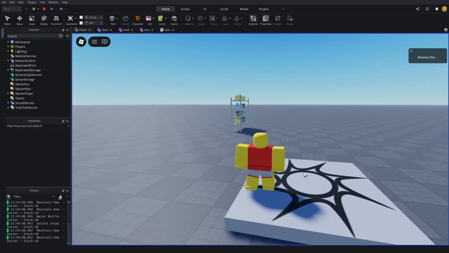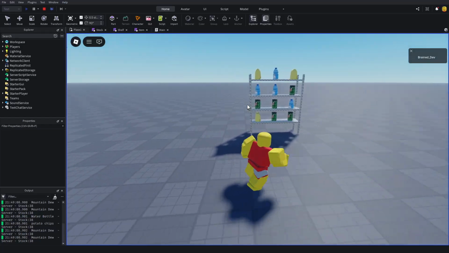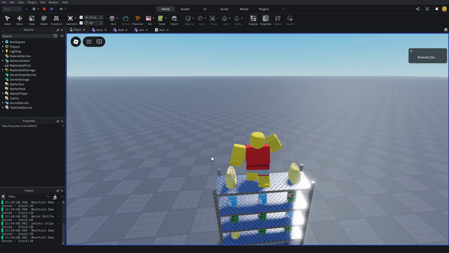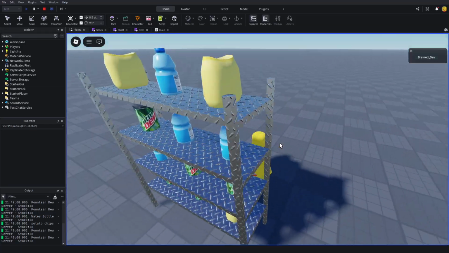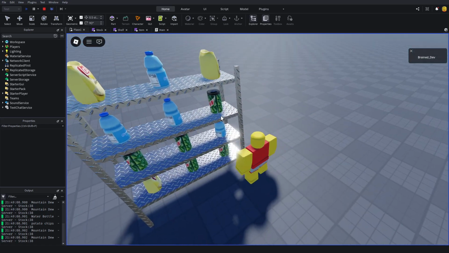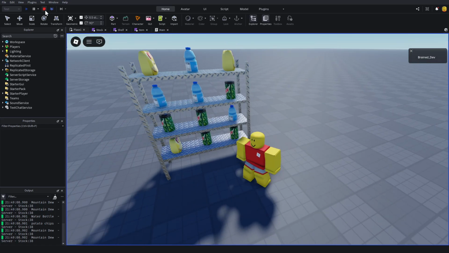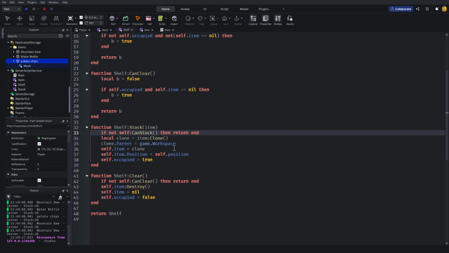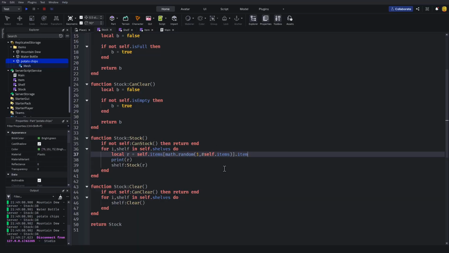There we go. Look at them. Look at the stuff, the chips. This took me way longer than I expected. It gets kind of complicated after a little bit, but okay, I did manage to achieve this.